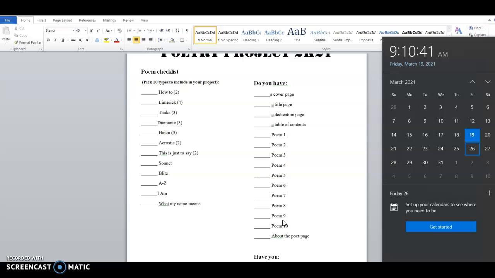And remember, if you post it to Google Classroom, I'm not going to look at it. I got to have physical copies. So the remote people, you'll turn that in when you come through to pick up stuff on Friday morning, the 26th. Cohort A, you'll turn in the 29th, and cohort B, you'll turn in the 30th.